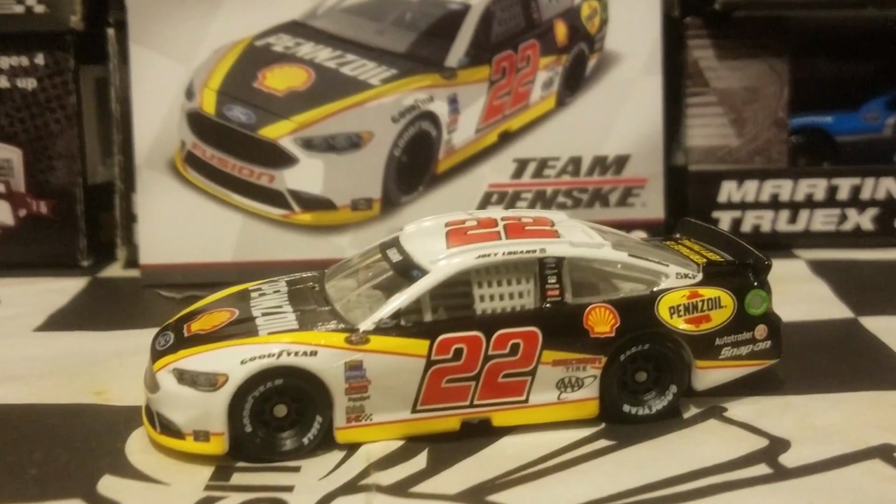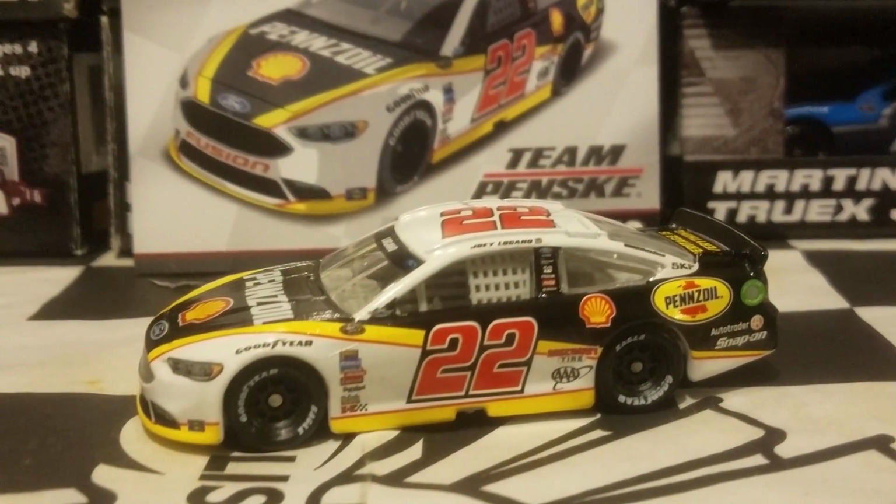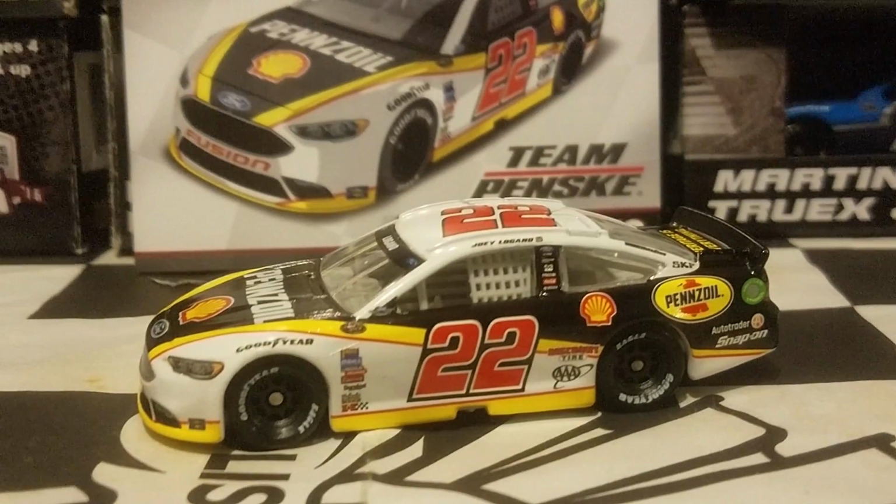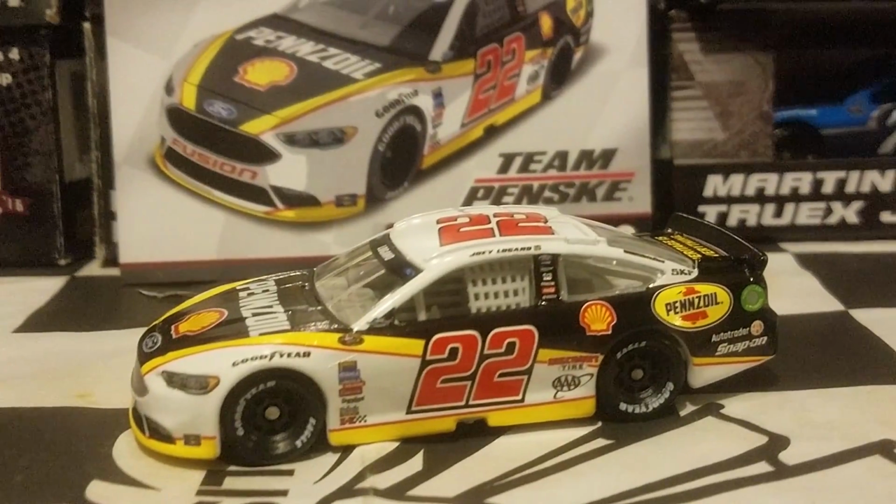Hey, would you look at that? A NASCAR diecast is doing a throwback to an IndyCar diecast. How about that? Wow, all the boys at Penske and Joey Logano paying their respects to the good old Brian Herta. Oh, you don't know about Brian Herta? Well, let's see. He is the race-winning crew chief for Alexander Rossi in the 2016 Indy 500. And also, he was a former IndyCar Series driver as well, but he's also the winning crew chief for the 2011 Indy 500, driven by Dan Wheldon. So how about that, guys? Well, anyways, back to this diecast, guys. I just had to point that out.